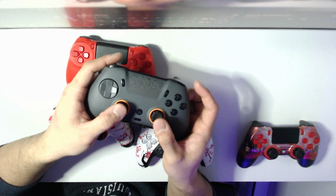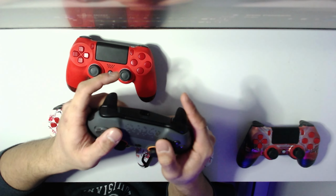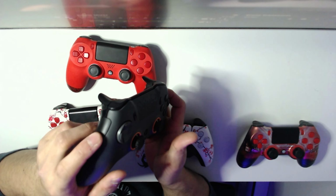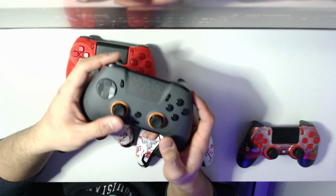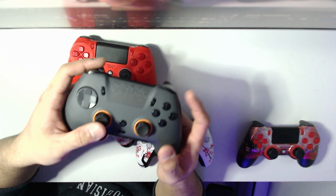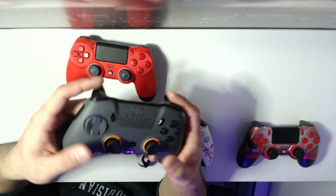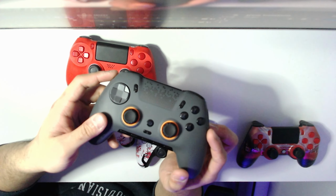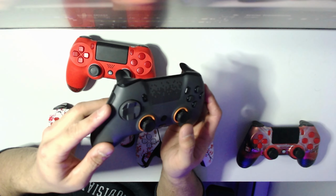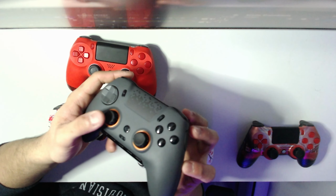A lot of positives about this controller. It's got the new thumbsticks, and I really like them. It's got a clicky D-pad as well as clicky face buttons right here, and pretty much everything's clicky, honestly. Even the side buttons, the SAX buttons, as they're called, are extra buttons which allow you to remap them to anything anywhere on your controller, and press them either by doing this or just pushing inward. I heard a lot of good reviews about it. Personally, the way I grip my controller, I opt out of them. So I still have them, but I choose to not really use them, which kind of defeats the purpose of this controller's features. But it doesn't bother me too much.